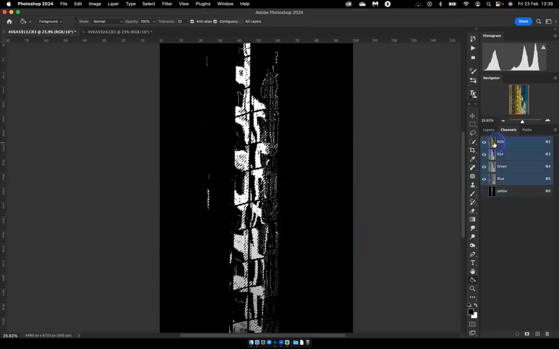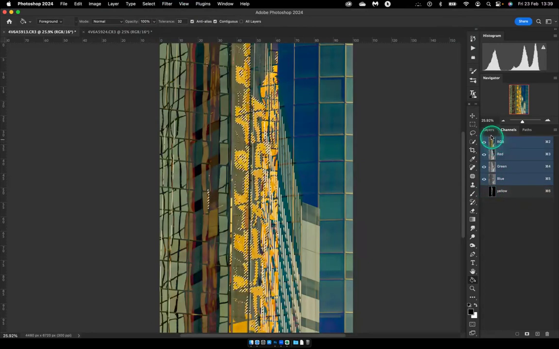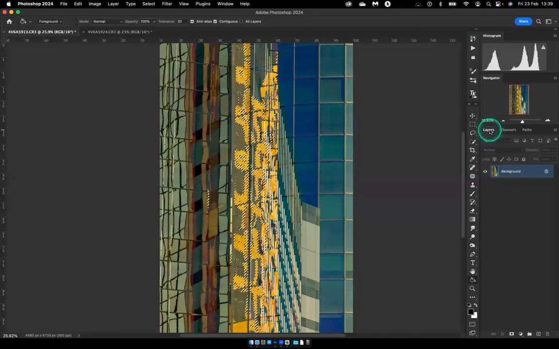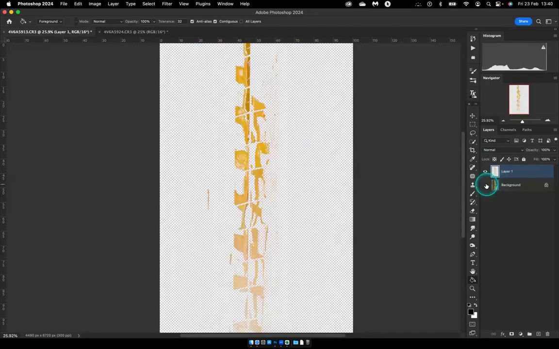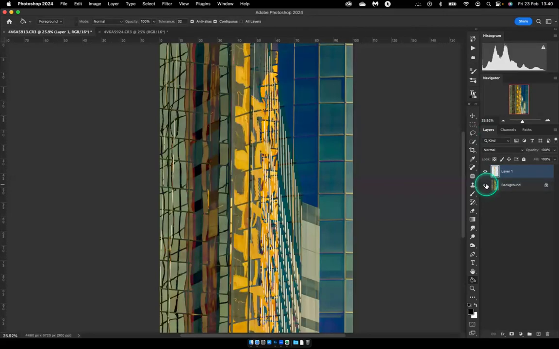Click on RGB on our way out of channels and back into layers. If I jump this out of the background now with Control or Command J, that will give me a layer with that selection. Now, the best way is actually to copy it over so it places it on the next file, but you can just drag and drop onto the next file, or you can go Control or Command A to select all.